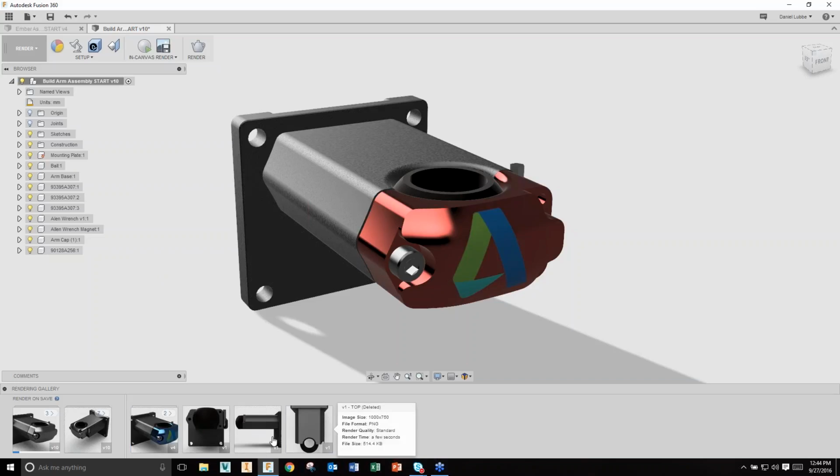I have 4 images over here that are associated to old versions of my file. You'll also notice over here, one of my favorite things, this render on save. Any image that I've done in the past, if I want that to always be up to date when a new version of my file is created, basically during any design change and a new version has been created, any image that's on the left of this little wall right here will automatically be re-rendered in the cloud.